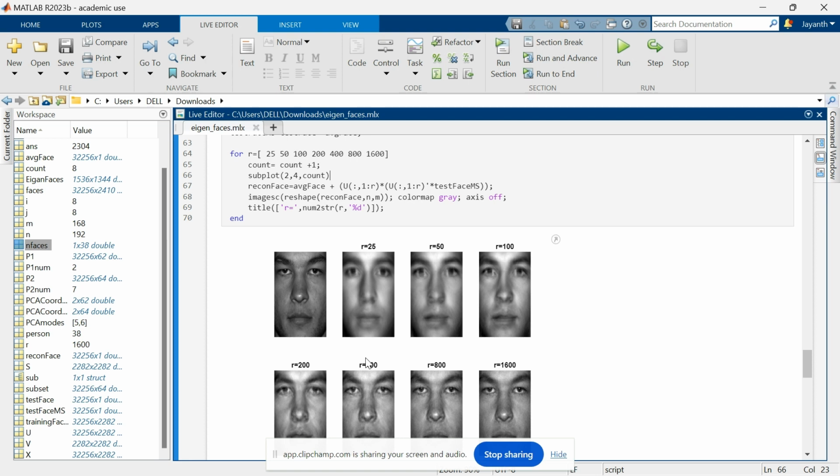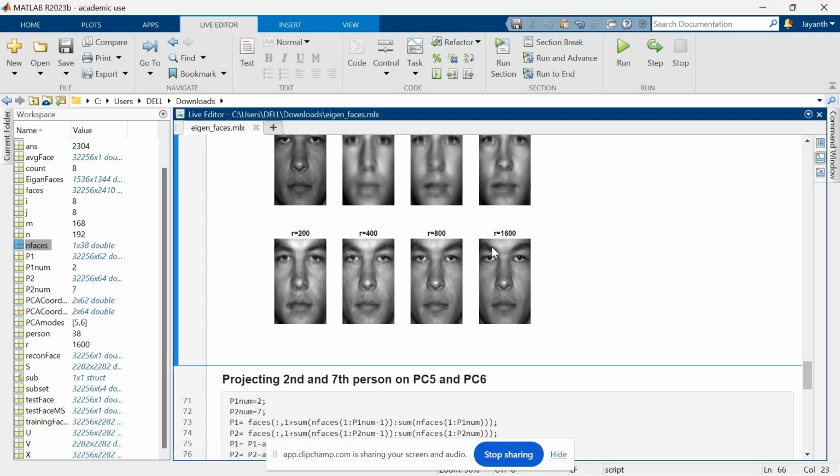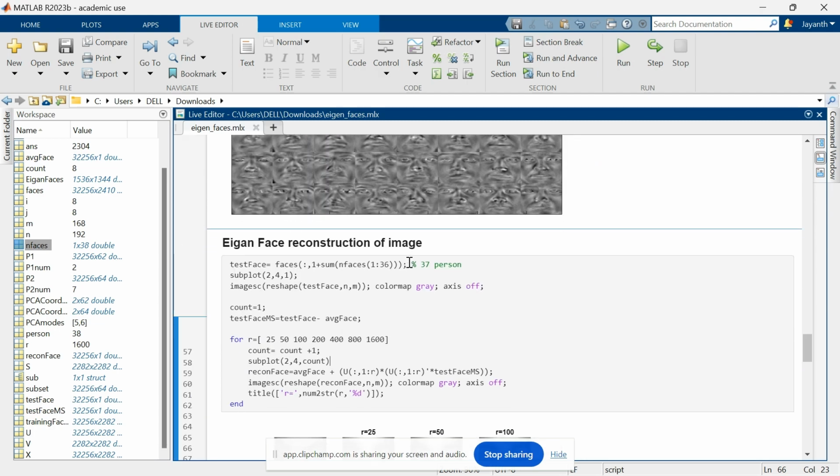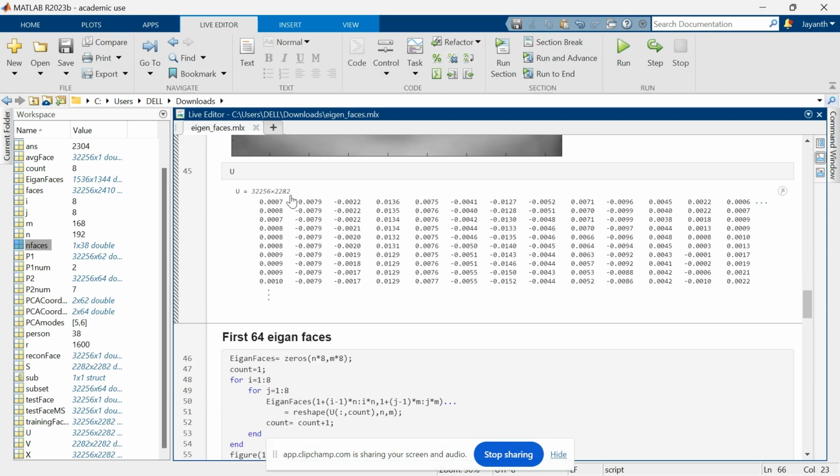But on iterating, if you take the first 1600 columns of the eigenmatrix, because the shape of the eigenmatrix is 2282. This is our test data, this is our training data also. X is our training data, the training faces. From the training faces we have subtracted the average face, and we stored it in variable X. It is our training data, so it will have the same shape, as you can see, 32256 by 2282.